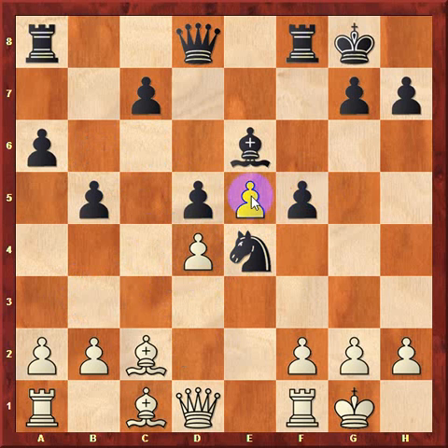we cement our own protected passed pawn on e5, and we can chase the knight away with f3 anytime we like. We have the pair of bishops in this position. I think white should be doing fine.